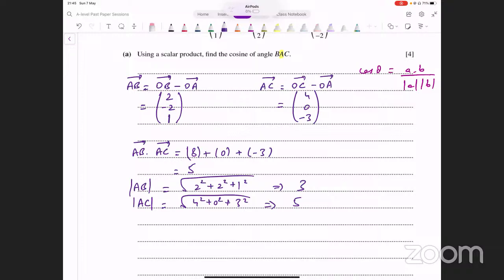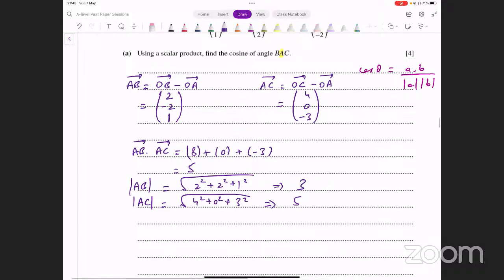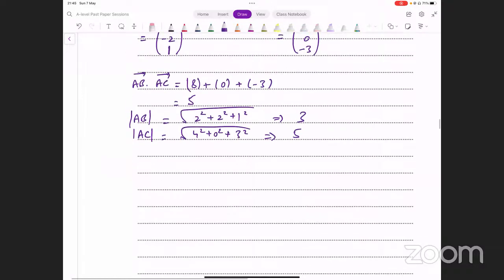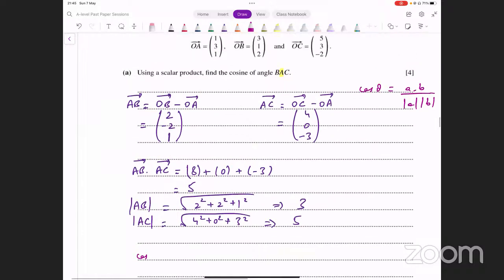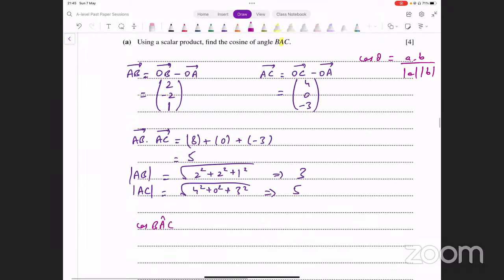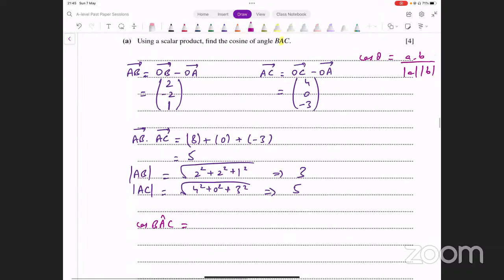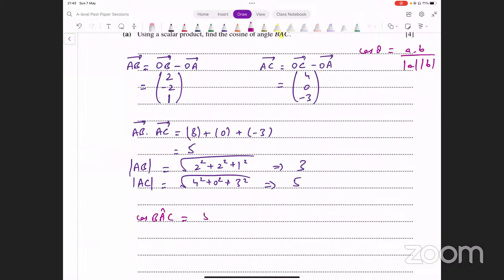All you have to do now is input values in the angle formula, cosine वाला formula उसके अंदर और देख लें आपके पास क्या होता है. Cos of the angle BAC, what is that going to be? Dot product of those two vectors, as long as you've been careful in choosing the correct vectors here, AB and AC, right? Numerator में आप क्या लिखेंगे? Dot product में क्या आता है? 5. Denominator में we have their magnitudes multiplied. So we have 3 and 5.